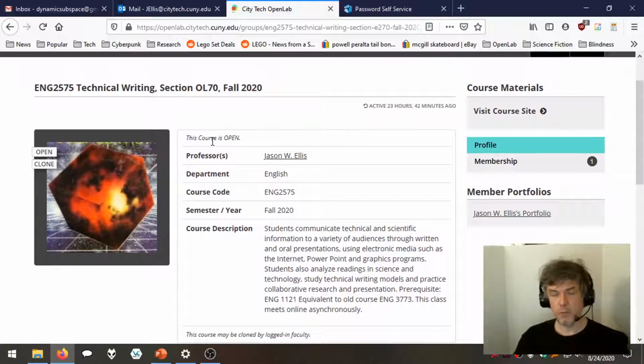All right, so this page right here is going to be that first link that I sent you in your email, where I said go to this link and then click on Join Now underneath the avatar on the left hand side. Well, you can see there is no Join Now for me. That's because I'm not logged in, and I've already joined the class because I obviously built it. But after you've logged into OpenLab and go to this page, underneath the avatar there will be a link that says Join Now. Click that link. That will add you to our section of the class on OpenLab. That way I'll be able to see you as a member and be able to grade your work, and you'll also be able to contribute work to the class for the assignments. So you've got to join the class in order to do those things.